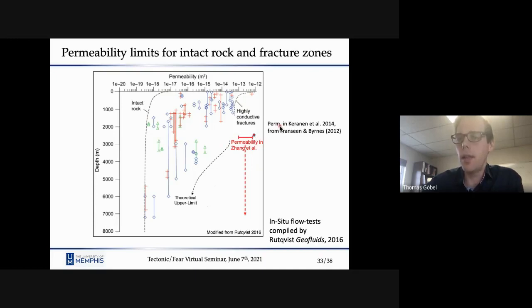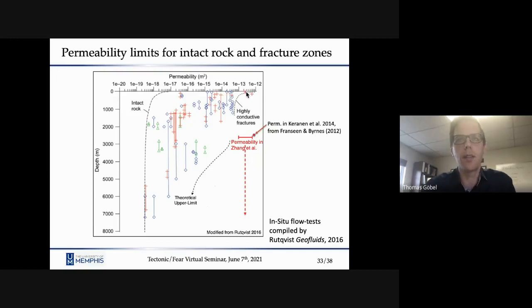And then also similarly, the study by Karanen et al. in Oklahoma, looking at Arbuckle permeability, would be right around here. So this is just thinking a little bit about what are some empirically, plausibly constrained values for fault zone permeability, and how does it change as a function of depth.